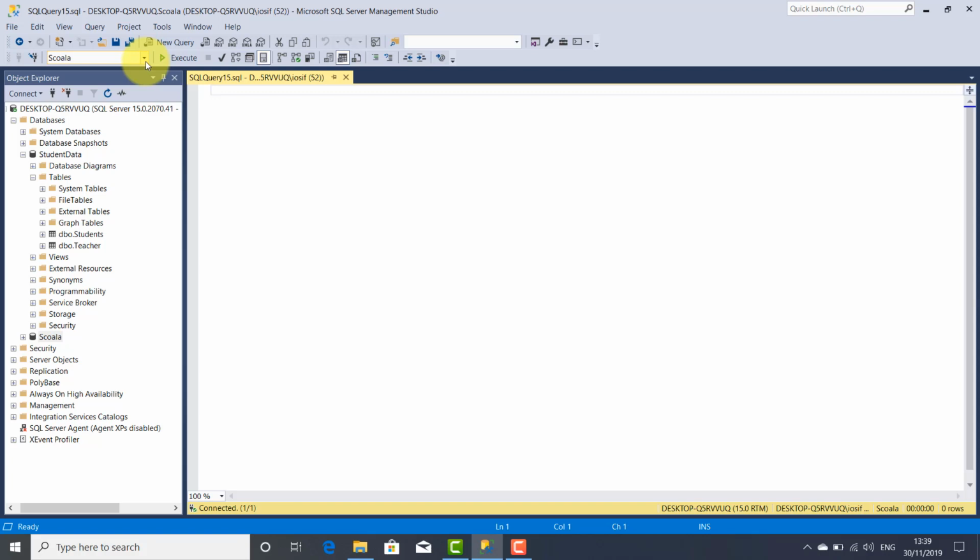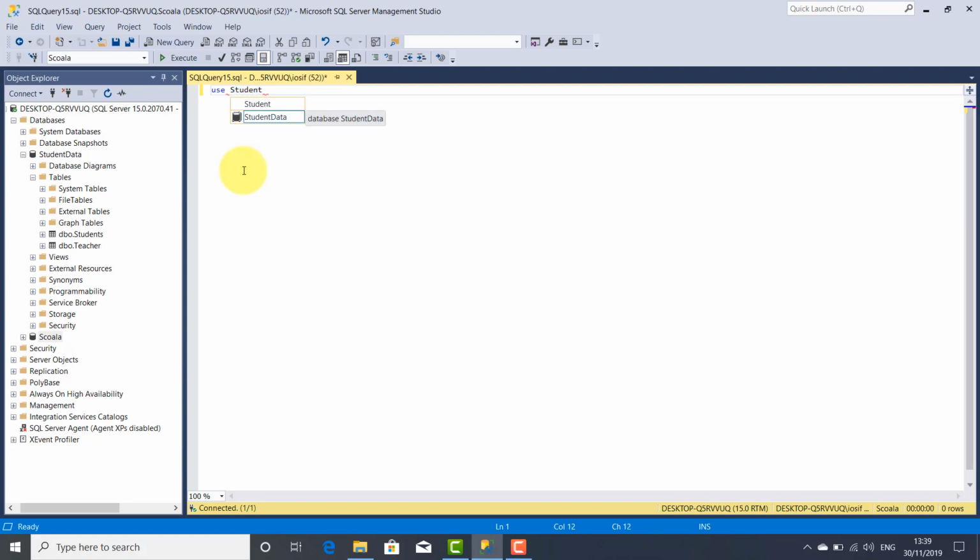As you can see, your database is not selected. You just click on this arrow and select your database, student data, or you can use a Transact-SQL statement, namely USE and the name of the database, student data.